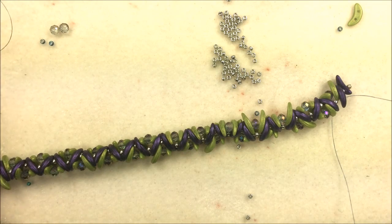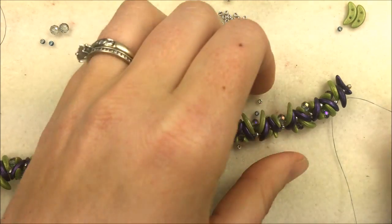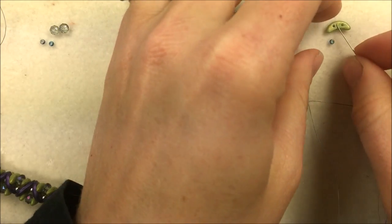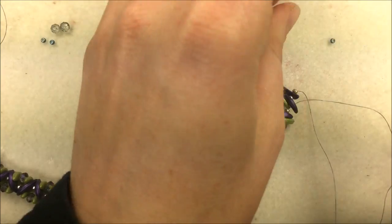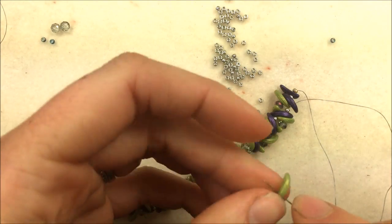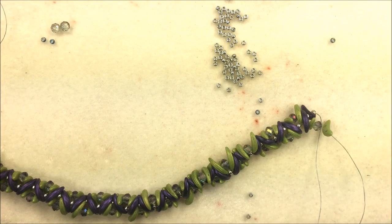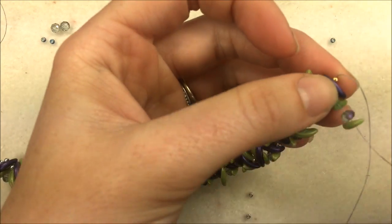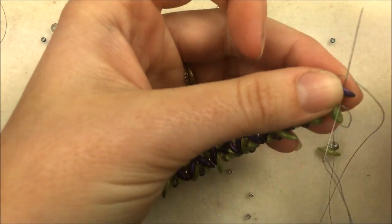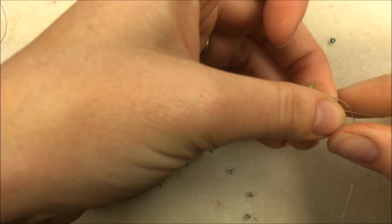So for my last pass here, I'm putting in my last 2 of my crescent beads. I'm just going to repeat that here, putting on the crescents and getting my crystal on. Once I have those, I'm at the very exterior of my crescents here. So I'm at that very last purple bead, and I'm going to go through the purple bead and give a nice tight pull.